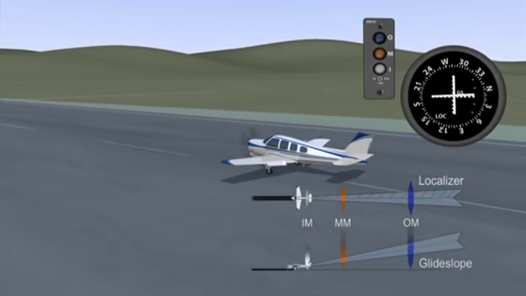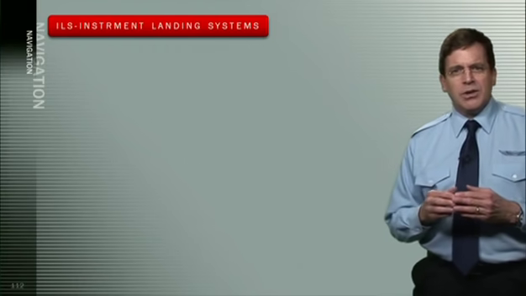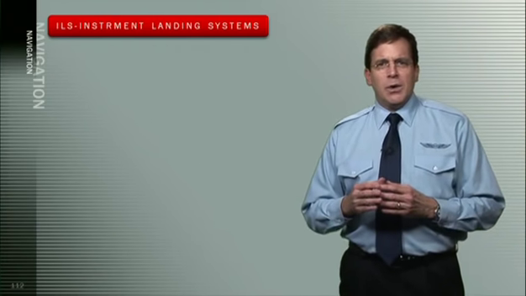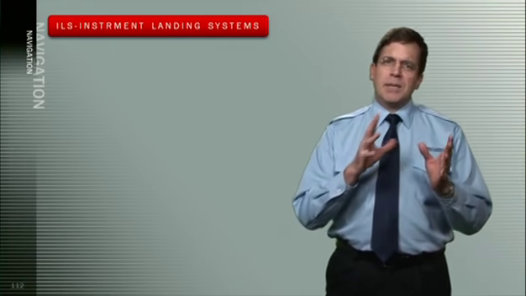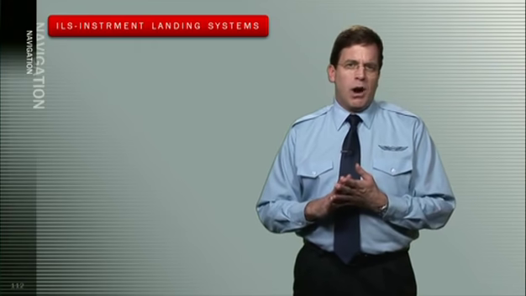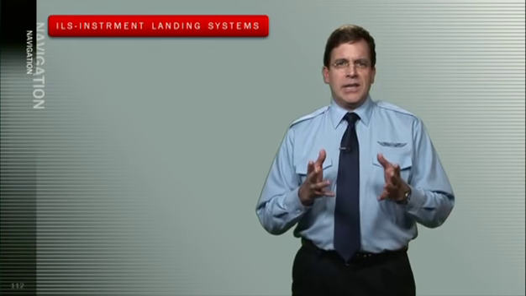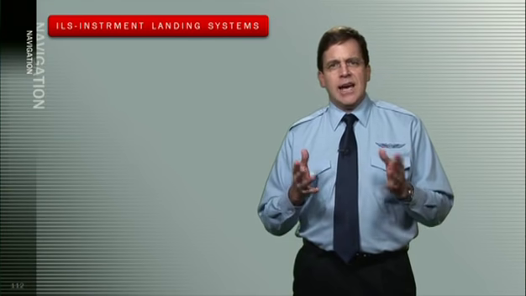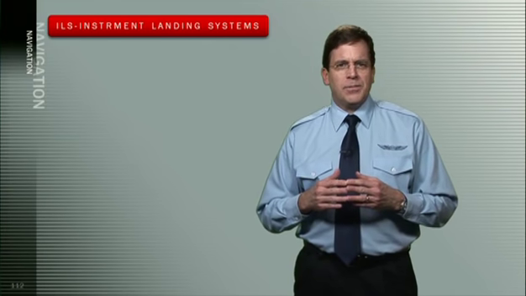Now, here are some other types of navigation facilities you may encounter. They're still in use, but they're increasingly hard to find. We've included them in the ILS section because they use a localizer type system that displays on your VOR. They are the LDA, or Localizer Directional Aid, and the SDF, or Simplified Directional Finder.